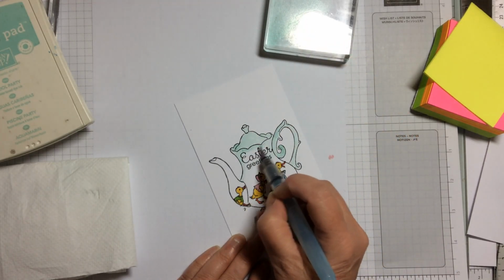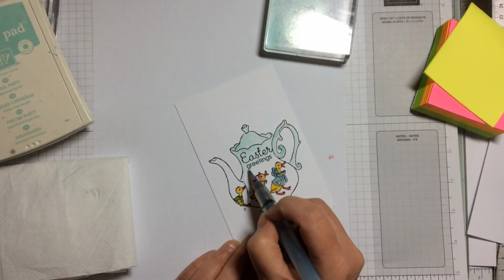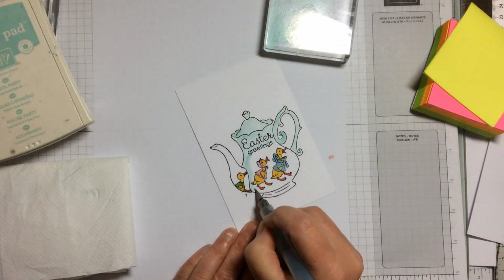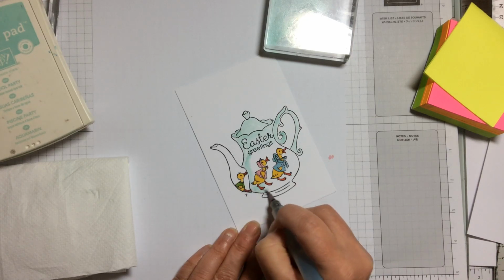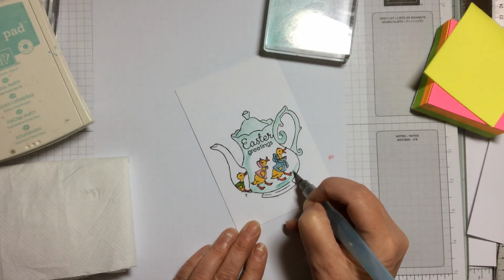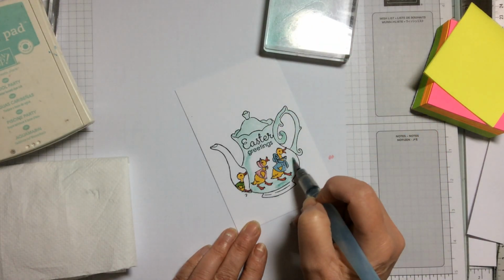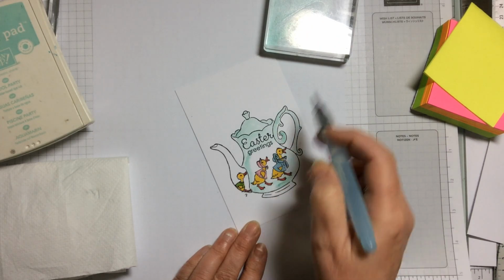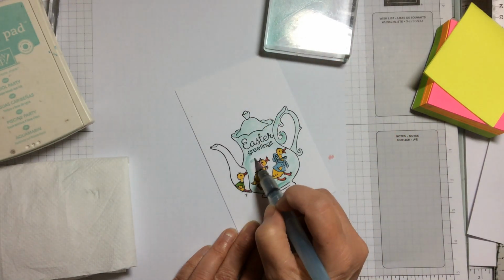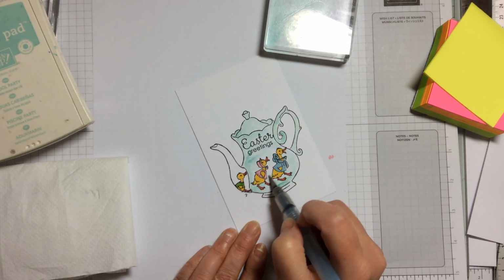Yes, you can do it with the blends if you want to, but I find that this is quite a nice way of doing them both together. So let's come down through on here, because you can actually go over your image quite nicely. So I'm just getting some colour going through. I think that was a little bit darker on there, but never mind. So let's bring that through, and as I say, because you've got the blends coming underneath, it means that you can literally just go over the top and quite carefully bring it down.